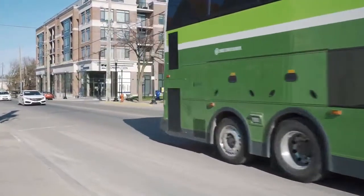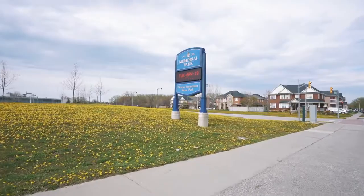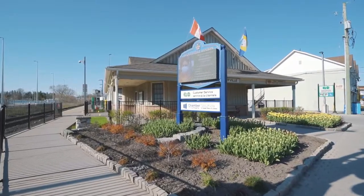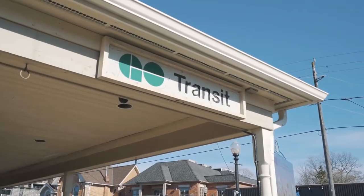This home is in a fabulous location next to all of Stovall's awesome amenities, such as the local shopping on the east side of main street, the leisure community centre, the famous memorial park, and top rated public and Catholic schools, all within walking distance. The GO train is minutes away and is a relaxing and quick option for your downtown commute.